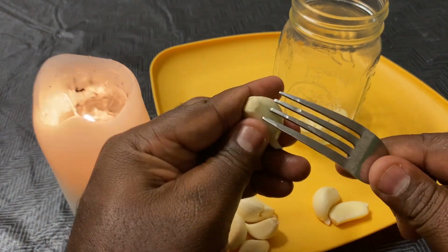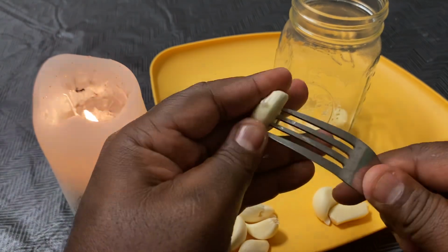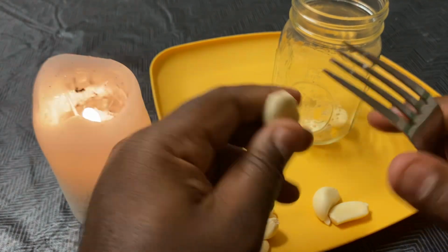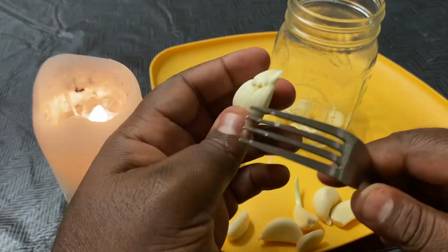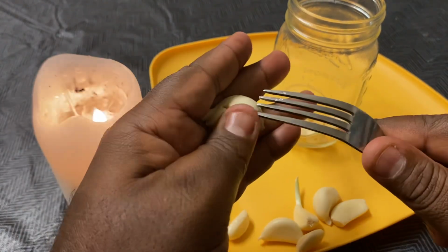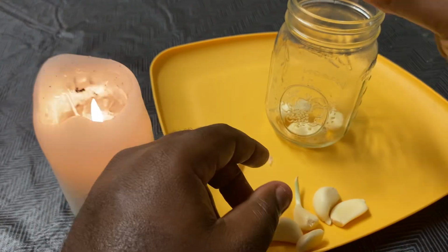Now the reason why we're not literally blending this, like we don't crush it, is because that's the instruction that we were given by the masters or the elders. Okay, you poke holes in it, and then you do this, you do that.